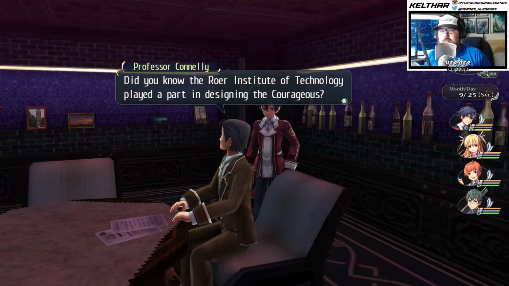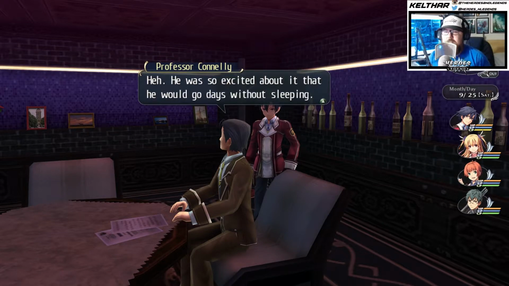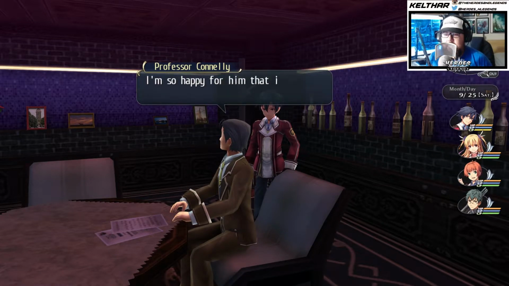Did you know the Roar Institute of Technology played a part in designing the Courageous? One of my coworkers, Thompson, ran a number of experiments to finalize the hull's design. So excited about it that he would go days without sleeping. So happy for him that its maiden flight was an untroubled one.